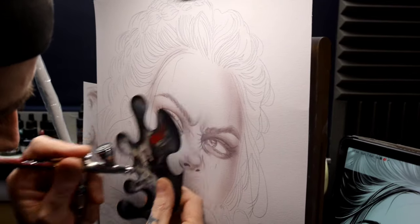Right, coming up these fingers. These fingers are outlined at the top. I don't really want to do a solid black outline over the top of them. I just want to do them a little bit softer.